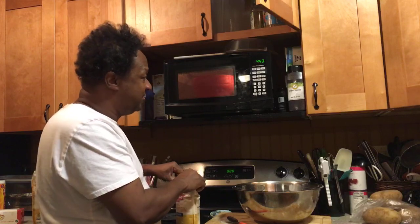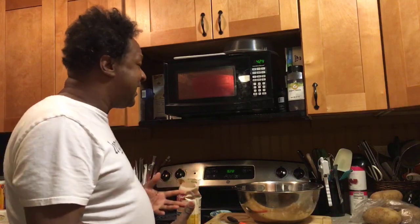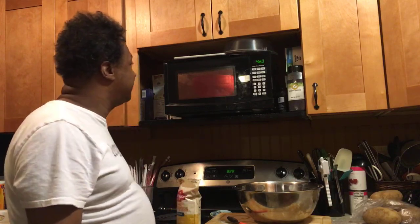So just like Homestyle popcorn, what it's gonna do is that it's gonna actually cook and then it's gonna come up. So you have to stay by the microwave. If you put too much, it could overflow the whole microwave. So once it starts popping and it gets to that point, then I'll show you exactly what you have to do, which is pretty cool. So we're gonna just wait and I'm gonna talk to you.